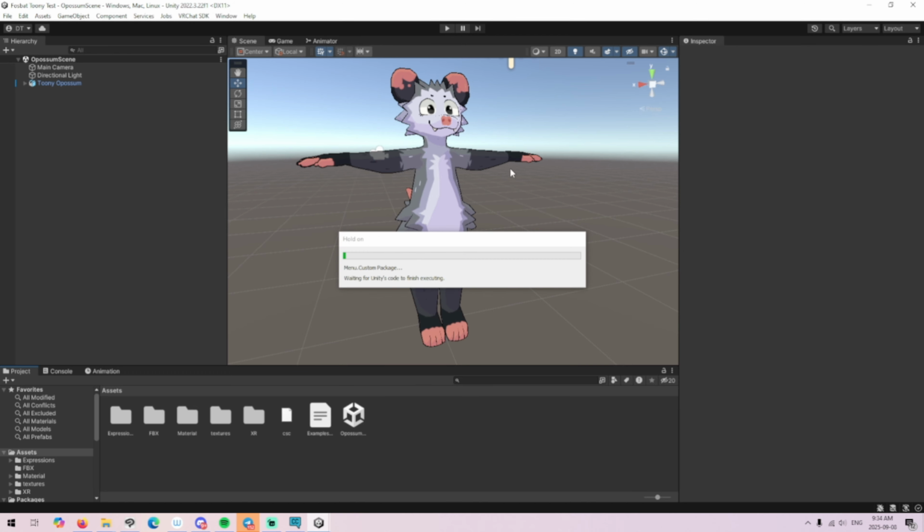From here, you could simply click on this, go to VRChat SDK, Show Control Panel, enter in your information here for VRChat, and then go to your email and do the code. I always forget to do this before I set up a thing. And then you're going to go to Builder. Then you can give it a name. I'm just going to call this Toony Opossum. Select the thumbnail, or sorry, capture from scene.